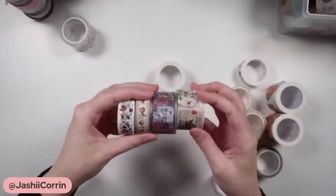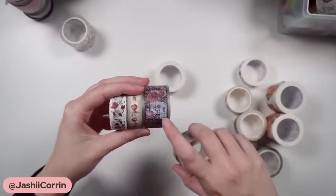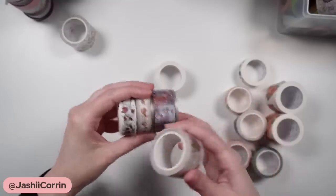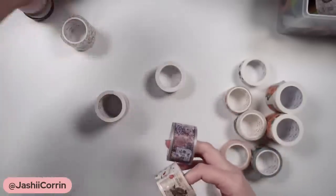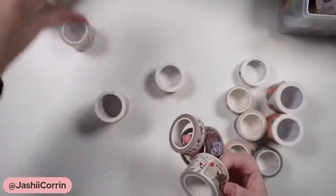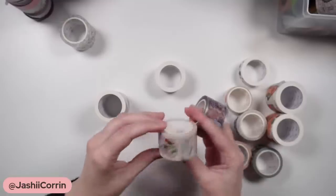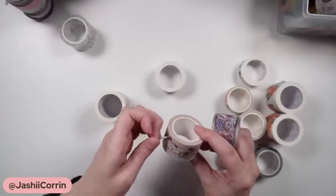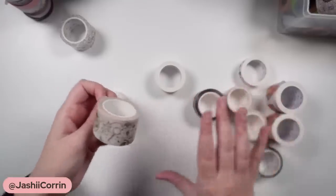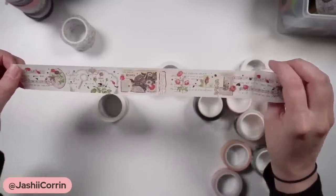But the thing is that I feel like if the tapes come in a set, they should match each other better. And this one just does not seem to match at all. It's a very blue and red color palette. But then these ones are all much more vintage vibes. And I'm like, I don't know. Maybe it's just a me thing. No, you are the maybe. I feel like I need to think about it more because I am getting more into vintage-esque stuff. I feel like I could cut pieces of this one out.